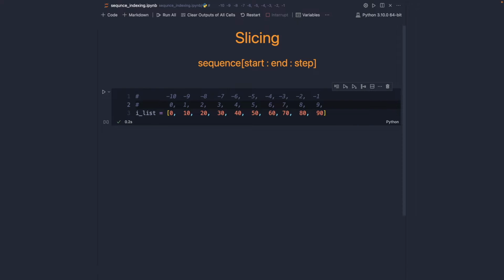So guys, now let's start with slicing in Python. Slicing is applicable to almost all the built-in sequences in Python. Here we will understand slicing on a list object, and once you understand slicing on a list, you can apply the same logic to any other sequence.